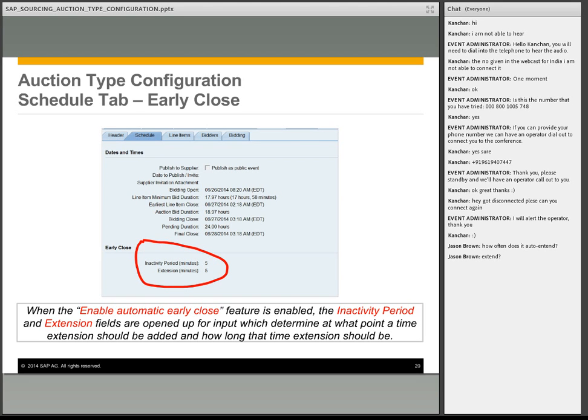And maybe one other important point that I should make here is that if you're seeing a lot of bid activity and it's continuing, it's not slowing down, and you're getting concerned that the auction is going to close, that maybe you didn't allow enough time, you can change the schedule and add additional time so that the bidding activity can continue. One of the future events that we're planning to do is actually an event around managing an auction and all of the different things that you can do at that point.